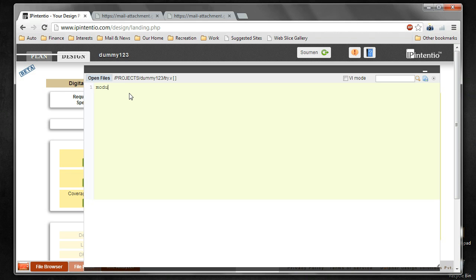So what I can do is I can start coding over here. Once you have coded sufficiently, you can just save the file, and this file will be saved in your account on the IPintentio server.